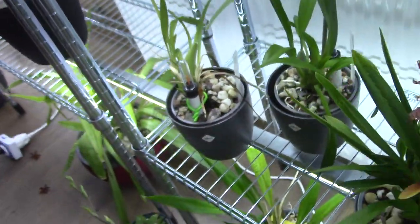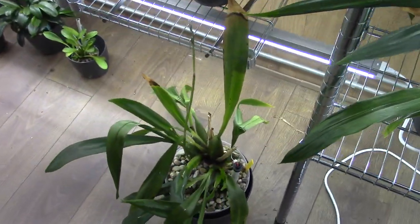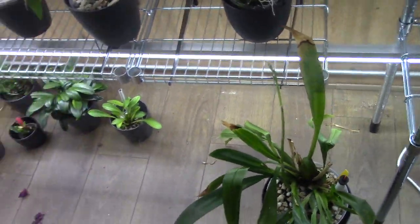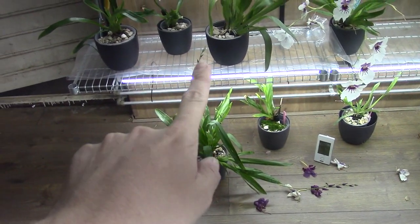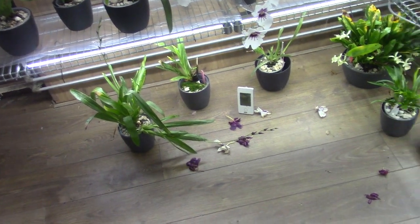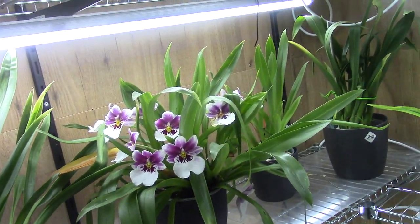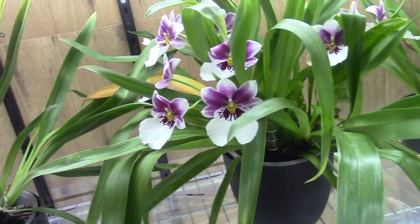I got this one from somewhere — I can't remember — but a beautiful one. We still have some spikes here and there to come. Even my Stirbag is putting out another spike — it already had five or six, not completely sure, but it also has a new growth luckily. A lot of spikes. My nearly Eyelash one is now going over; that one's in spike. I have one on the floor also in spike because this spike is fairly long and was touching the ceiling, so I thought I'd put it on the ground. Some dead flowers I need to collect — I try to do that every other day.